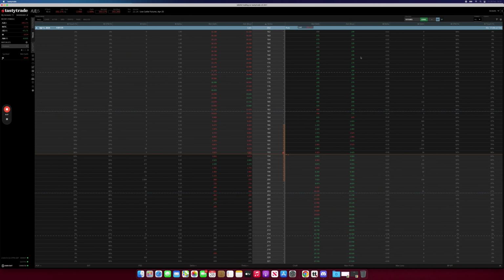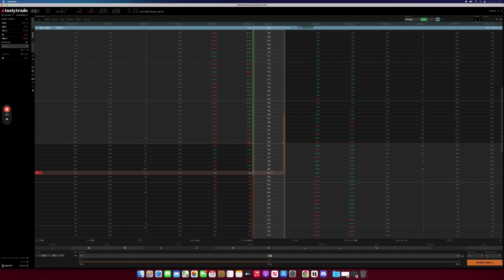Also make sure you have delta on your options chain as well. So we're going to have a look at the 18 delta here at the 201 strike, and then we can find the 18 delta on the put side at the 185 strike. And as you can see, both contracts are outside the expected move. They are close to the 1 standard deviation level and between 15 and 20 deltas.